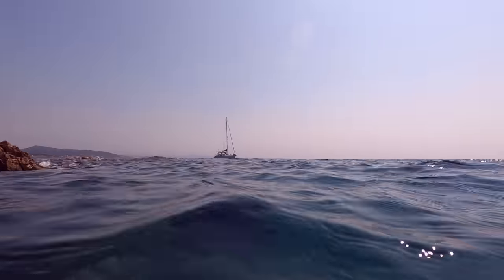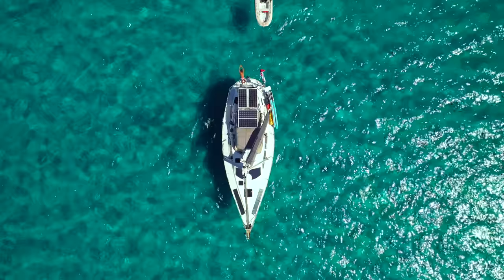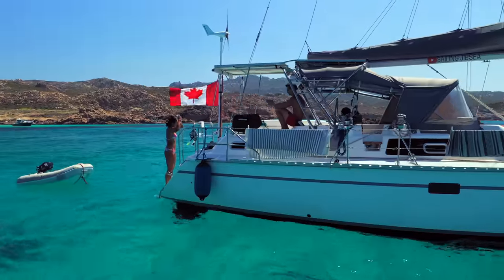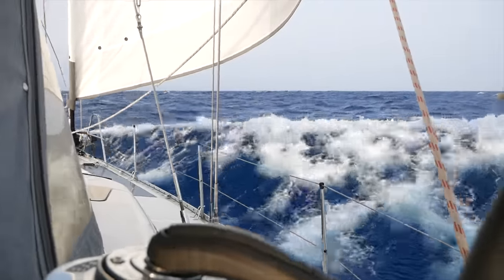This week on Sailing Gypsy, we're immersing ourselves in the wonders of a hidden place we stumbled upon on a beautiful French island before we batten down the hatches where we hope we found shelter from an approaching storm. After the storm passes, we're embarking on a 42-hour downwind sail.